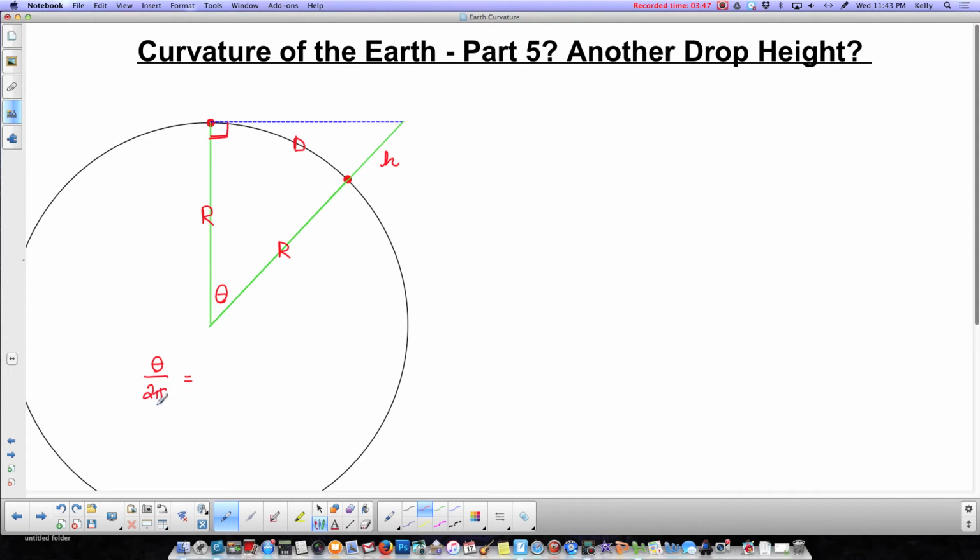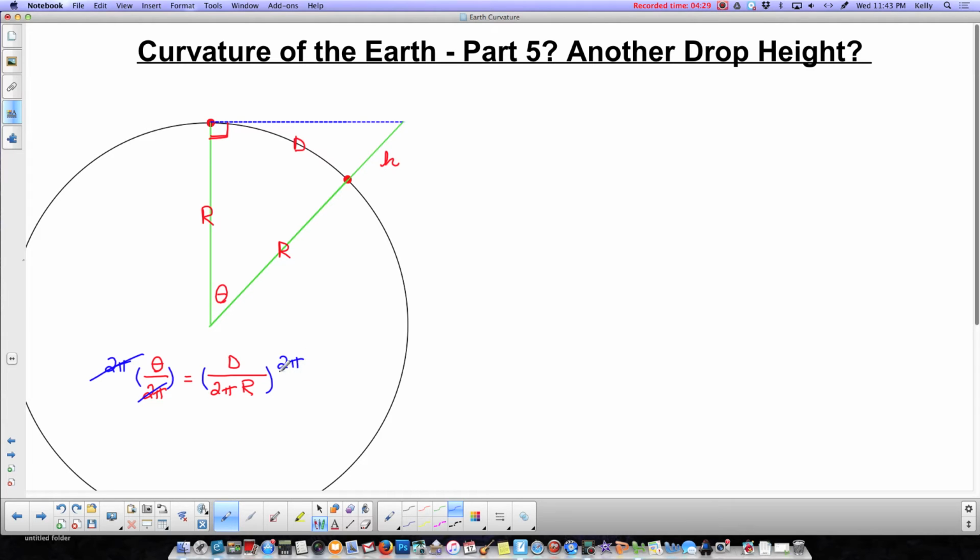Remember that this angle in the middle, theta, when compared to the entire circle, will be in the same ratio as the arc length between those 2 points, which we're going to let be d, compared to the entire circle, which is 2 pi r, the formula for the circumference of the circle. If I want to get theta by itself, I'm going to multiply both sides by 2 pi. Looking over here, we have 2 pi times theta and then divided by 2 pi. Well, if I multiply theta by 2 pi and then divide by 2 pi, I'm right back where I started from, so that's just theta.